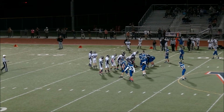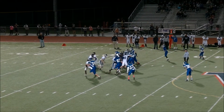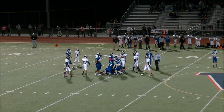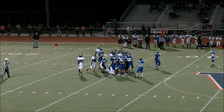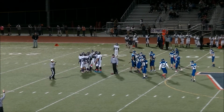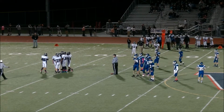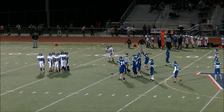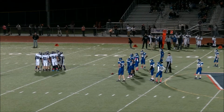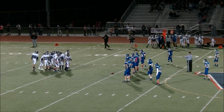Charlestown ball, first down 10 to 33-yard line. Ball control here. Play safe, ball keeping in the middle of the field. Brings up second down with the clock ticking. 35-yard line. Come on, man, get that ball! Charlestown goal is to keep that clock running. Tigers are looking for something big.